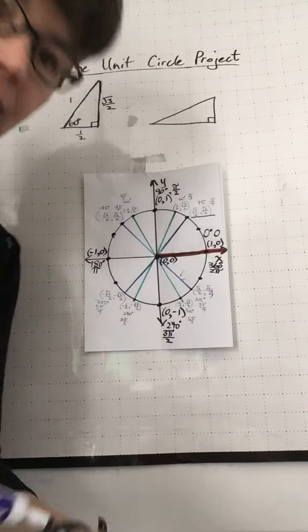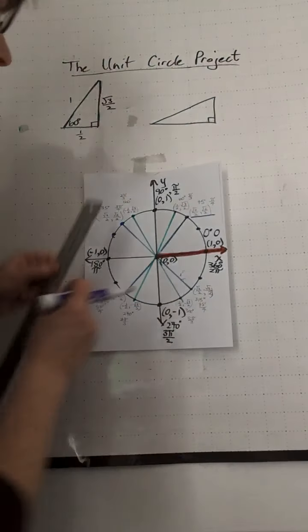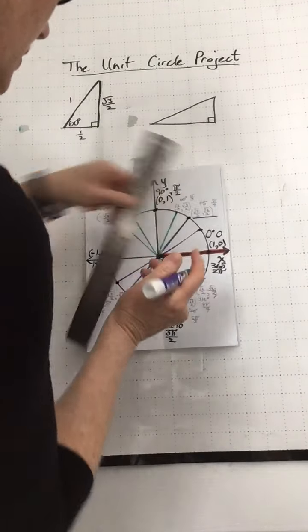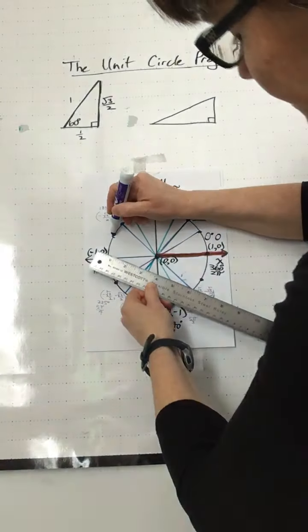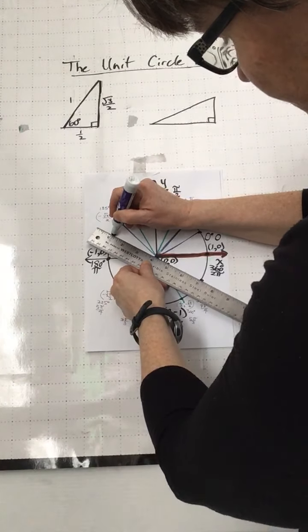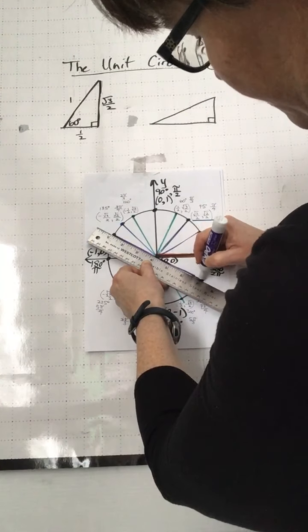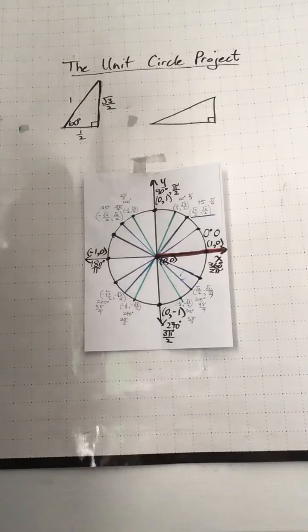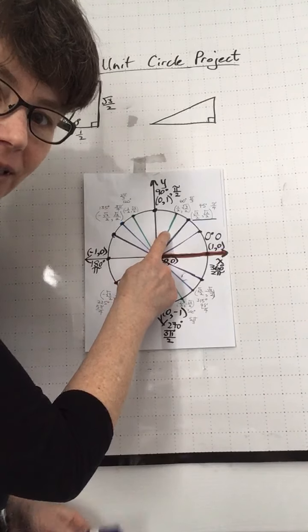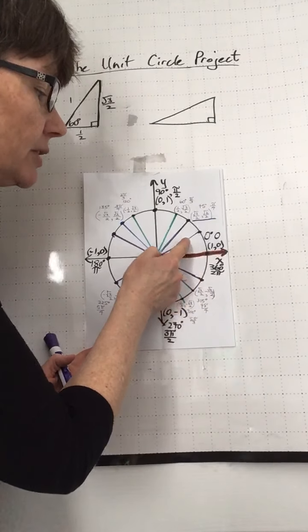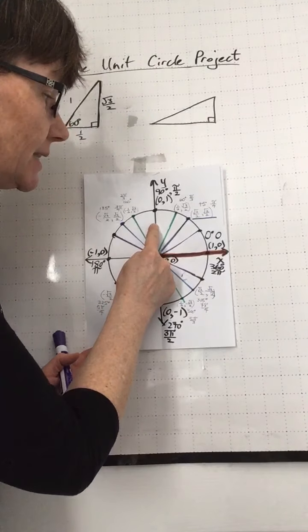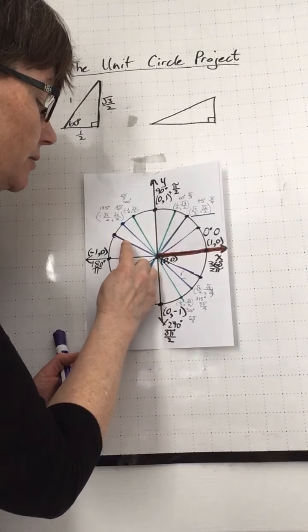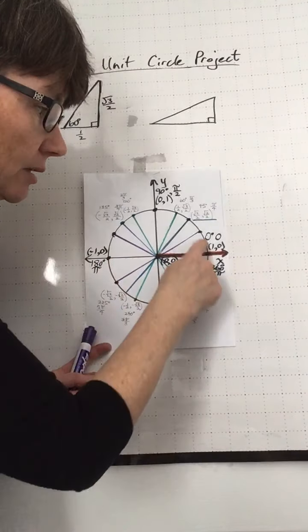All right, let's add our positions on there with our ruler. Our purple angles right through the origin over to the other side. Same thing here. And there we go. Okay, so these are our multiples of 30 degrees. You'll notice that the 60s also fall into play with multiples of 30 because we'll have 30 more is 60, and 30 more is 90. So the black axes also fall into play there. 30 more, 120, 30 more, 150, 30 more, 180, and so on all the way around the circle.